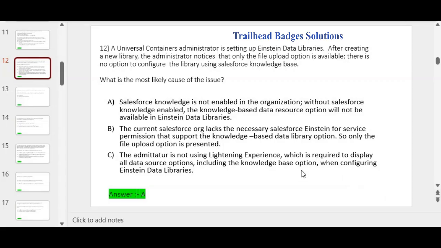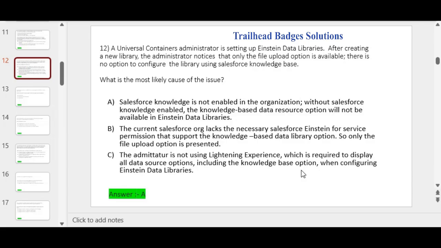And the second one is: a Universal Containers administrator is setting up Einstein data libraries. After creating a new library, the administrator notices that only the file upload option is available. There is no option to configure the library using Salesforce Knowledge.